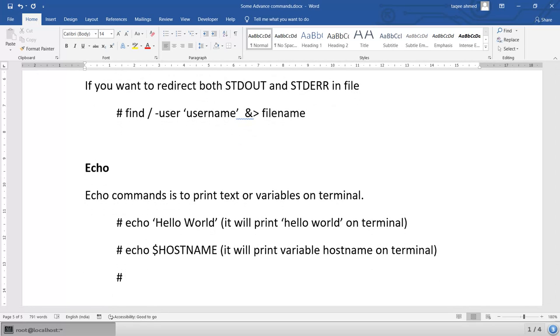Then this is important: echo, this is also actually a variable, question mark, and it will check the exit status.